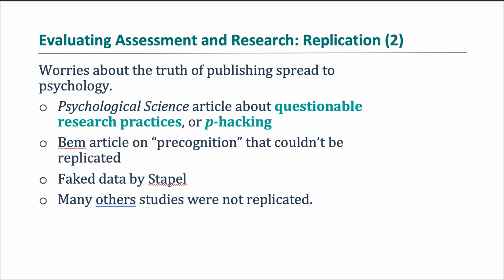Another problem, kind of along the same vein, is that a lot of researchers know that if they don't get an interesting result, then they can't publish their work. And that's a problem because it leads to questionable research practices. So people might leave things out of their data set, or they might do something called p-hacking, which is basically where you hack around in your data. So you just keep looking into your data until you find the necessary degree of statistical significance that allows you to then be published.